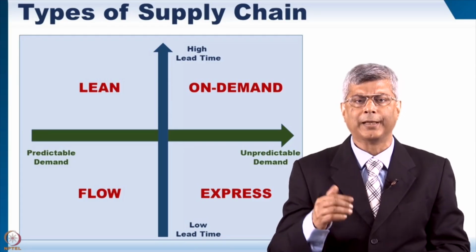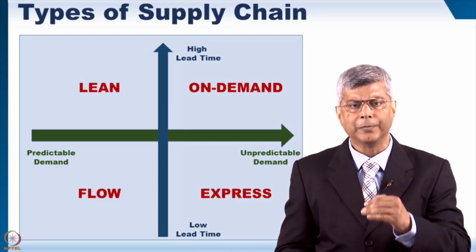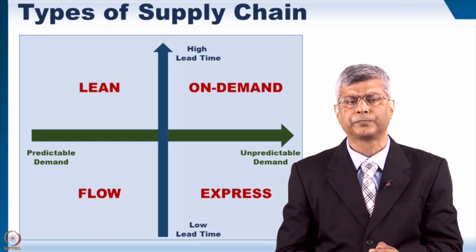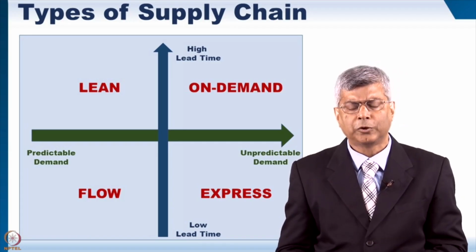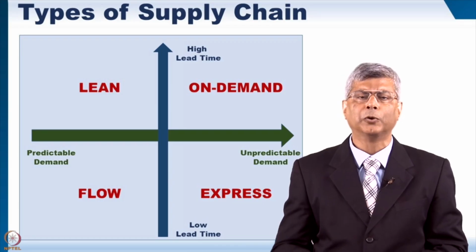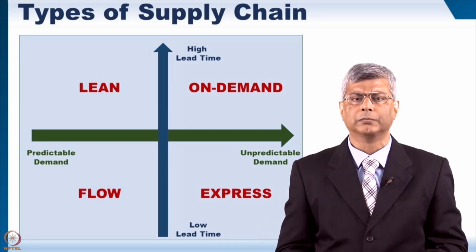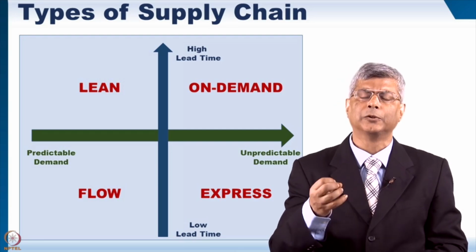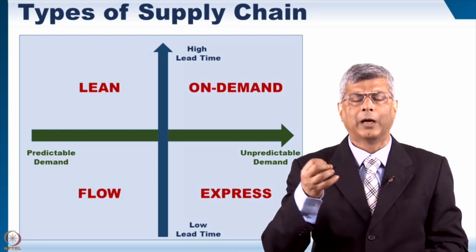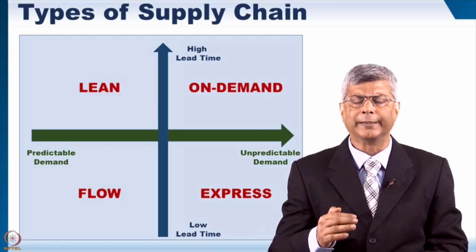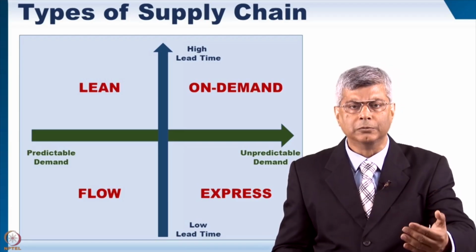let's say you've got a high lead time. So it takes time to get the components. But the demand is predictable. It could be, let's say, an automotive supply chain. Automotive supply chains don't drastically move. The demand may go from 100,000 Maruti cars to 110,000 to 120,000, or maybe come down to 115,000 and so on. It doesn't go from 100,000 to 1 million.